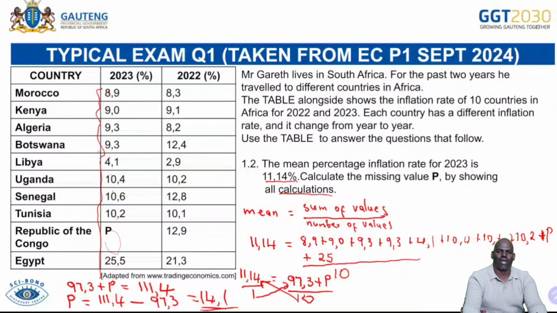So, boys and girls, this is one of those tricky questions, and you need to be careful when you get into an examination, especially if they ask you this type of question. So you should expect this type of question instead of just expecting straightforward questions, like in this case where they would say determine the mean or calculate the mean. They might give you the mean and say calculate the missing value. So you must go and look at this type of question as well.